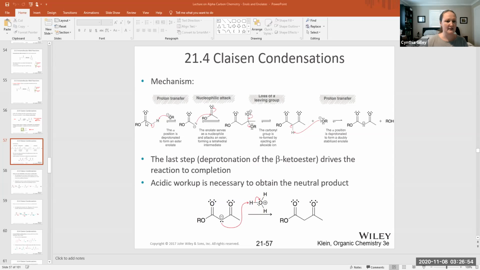However, after that happens, there will be a loss of a leaving group, and there are 2 leaving groups, and they're identical, and that would be the alkoxide leaving group. So even though it can do a nucleophilic attack, essentially it gets kicked right back out. And eventually it may act as a base instead of a nucleophile and deprotonate the alpha carbon. Once we form the enolate, the carbon that has a partial negative charge will then do a nucleophilic attack on another ester, specifically the carbonyl carbon of another ester.